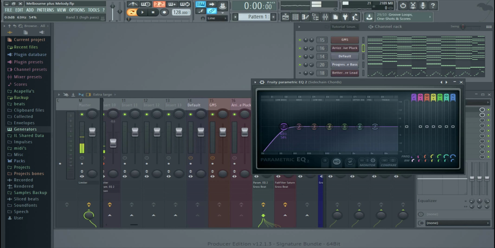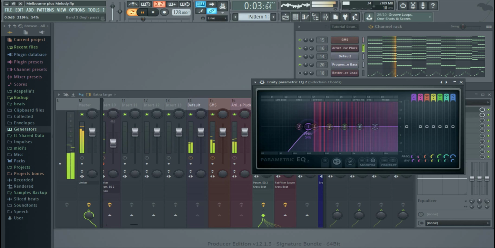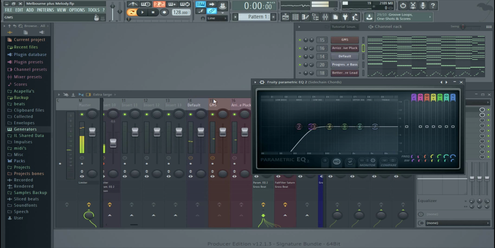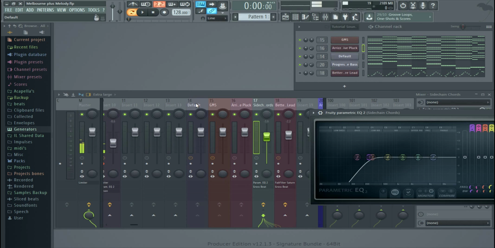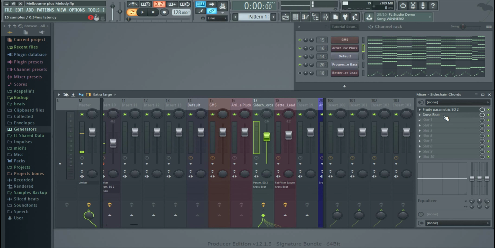I'm just going to cut out all the lows, maybe 200, 250, just to get rid of all the bass frequencies so that just the bass can be there. So now I'm affecting all of these at once by using just one EQ, so that's kind of nice.